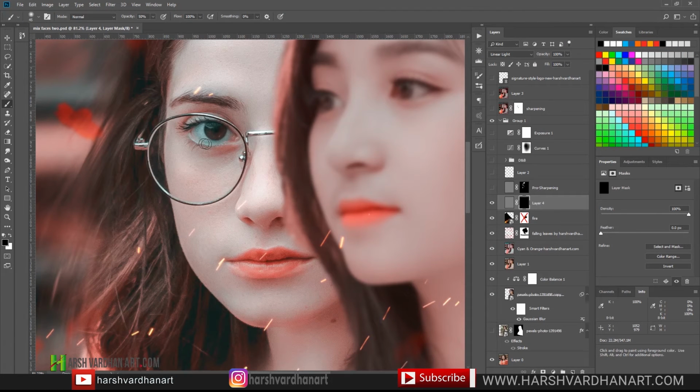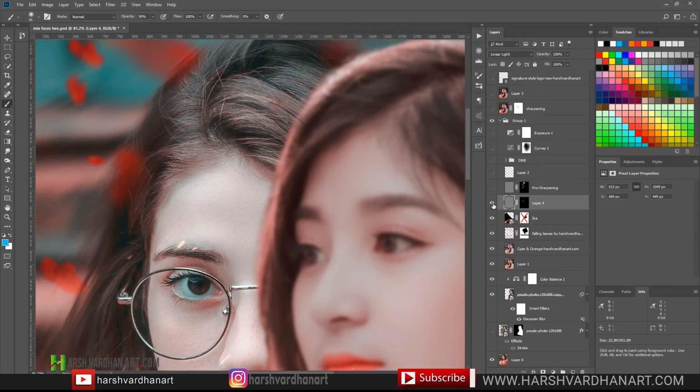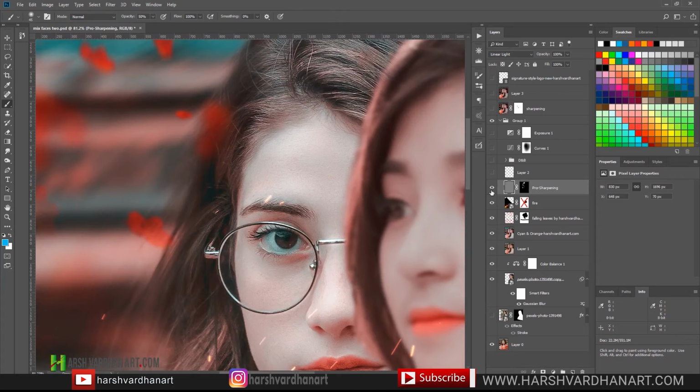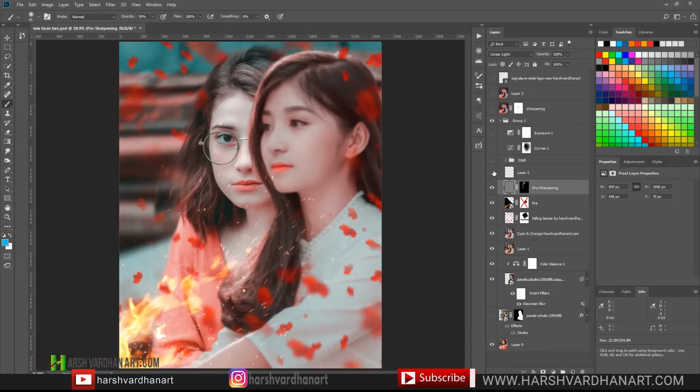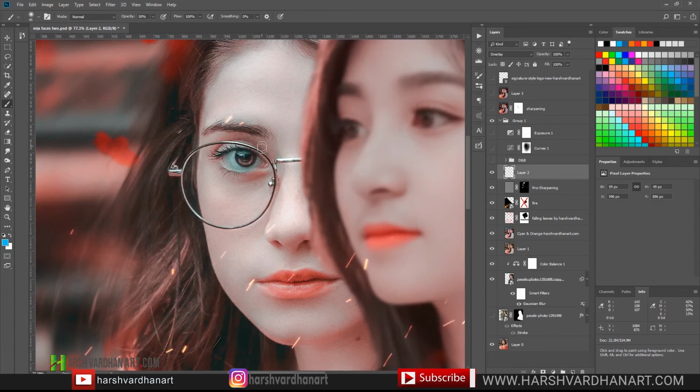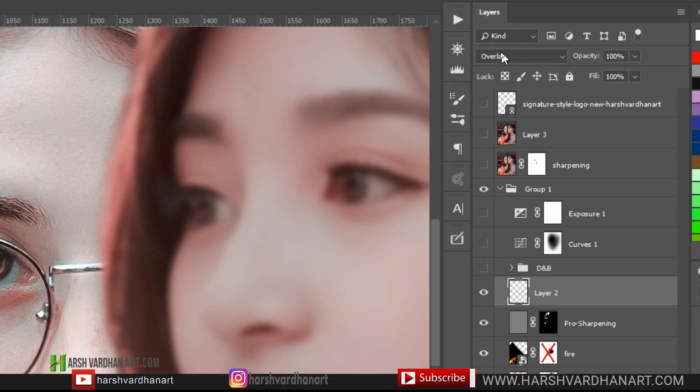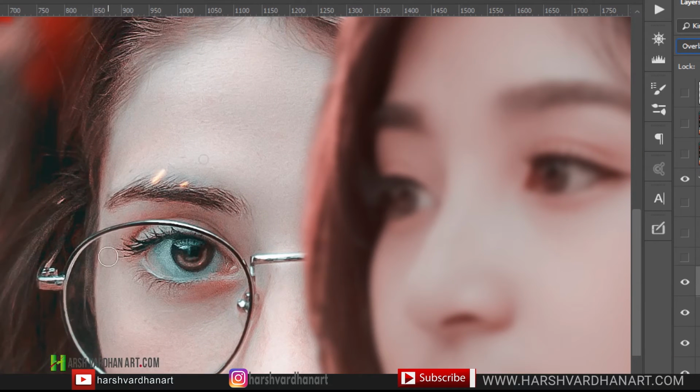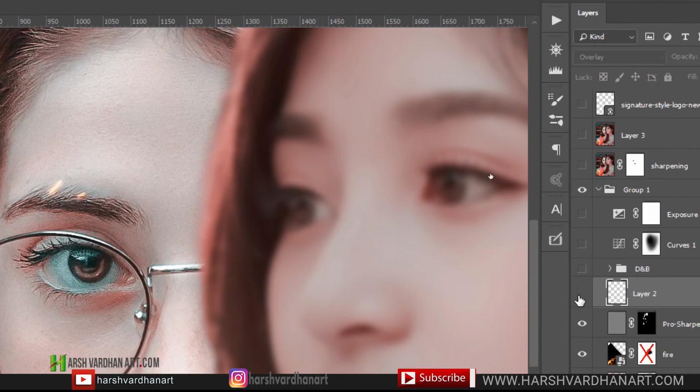So in this case I painted over the eyes and these eyelashes or eyebrows, and on the lips, a little bit on the hair, so that that area became sharp. So you can see over here the difference it makes. And thereafter I painted in some strokes in the eyes with the white color and changed its layer blend mode to overlay, so that way we add a little bit of depth to the eyes.